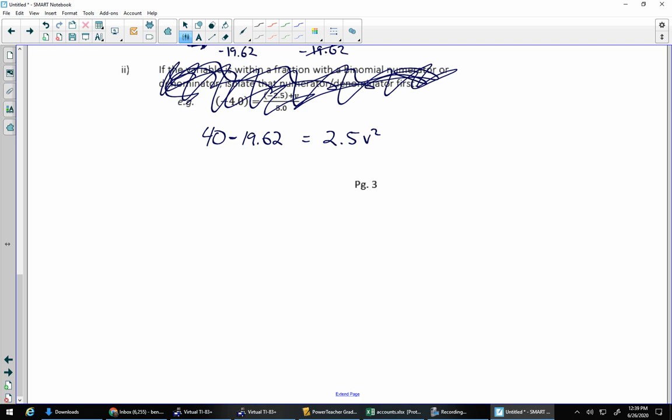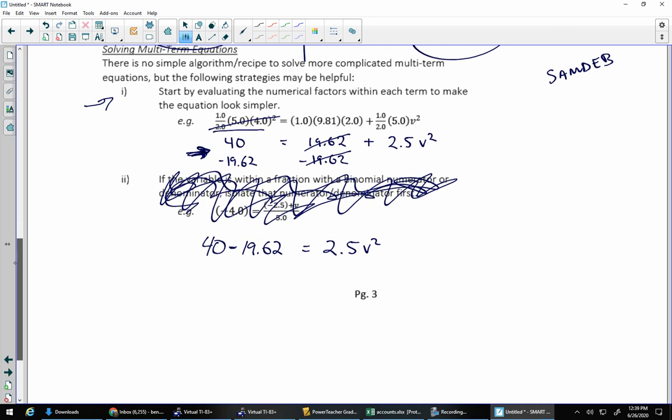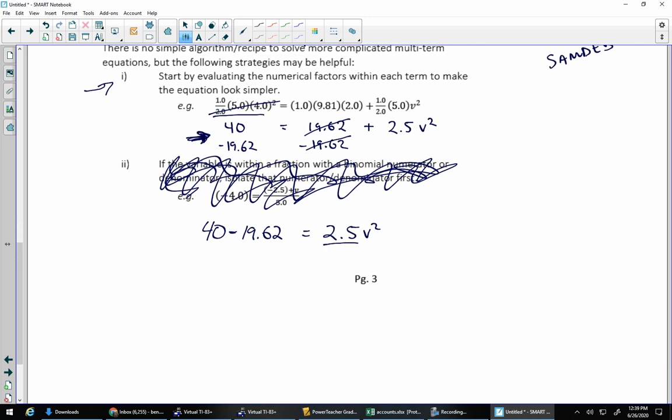Next, I have to deal with multiplication and division. So I've got v squared times 2.5. If I want to get rid of the 2.5, well, I divide this side of the equation by 2.5. I have to divide this entire side of the equation by 2.5. So this whole thing, it's as if this is in brackets. So we can either just put a line across the entire thing, or we could actually put it in brackets. Cool. And now, v squared. Well, that's not the same as v, so how do I get rid of the squared? Oh yeah, working opposites. Take the square root of both sides of the equation.